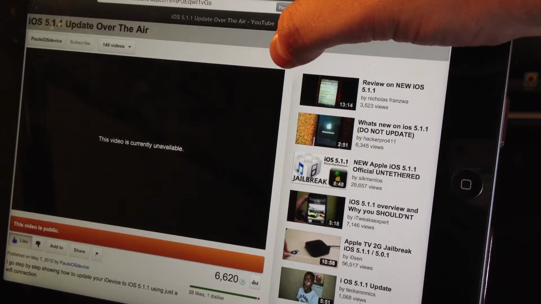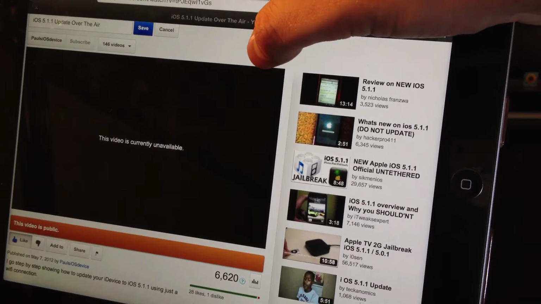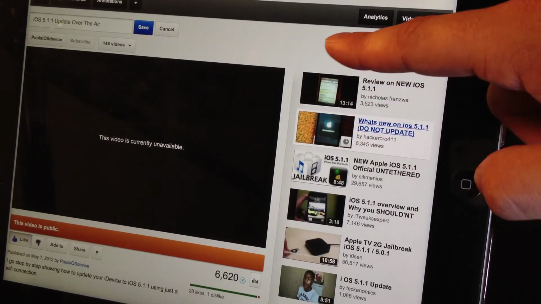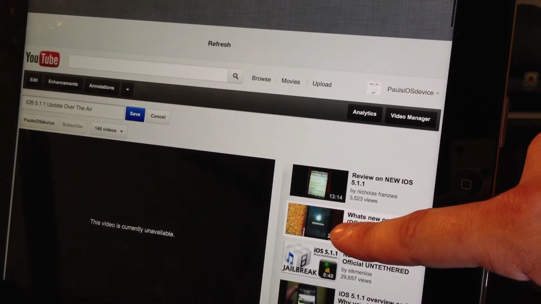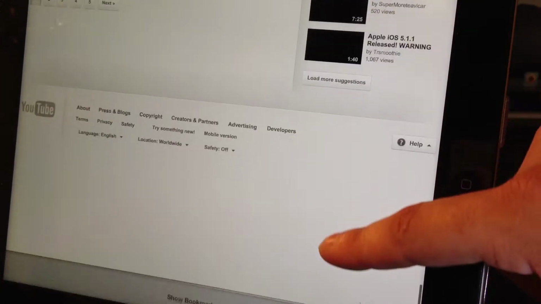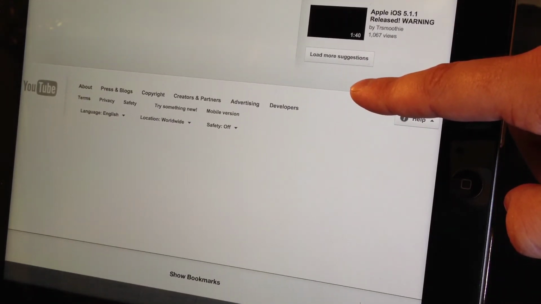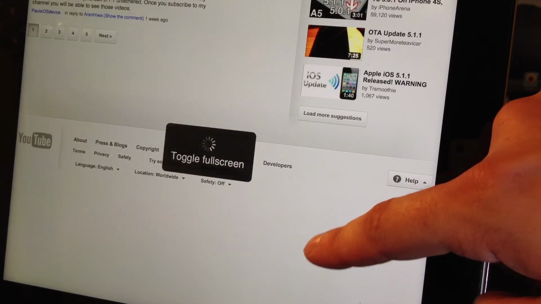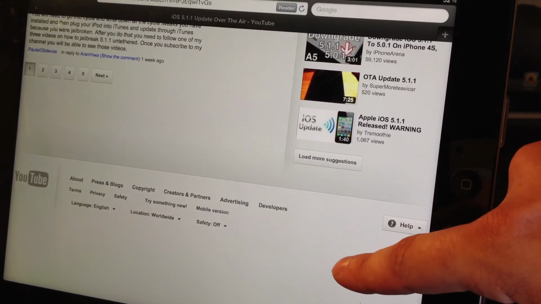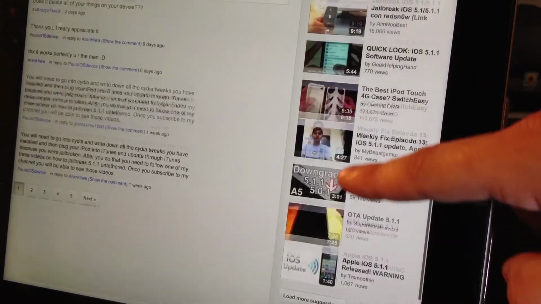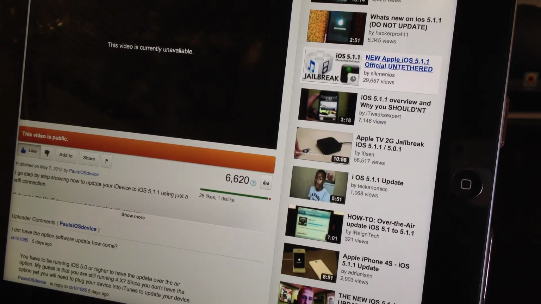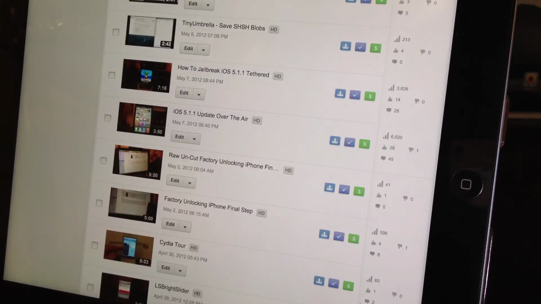Now in Safari, you can manipulate this as much as you'd like. You can see the status bar at top, and that takes up a lot of real estate. So I can go ahead and toggle that off and hide it, which really expands your screen real estate. I can also pull down to refresh the page, and I'll also scroll down to the bottom and pull up to activate my bookmarks. I'm going to show you how I toggle this on and off again. And now a great feature is the ability to use a swipe gesture to go back or forward a page. In this case, I'm going to go back a page, so I'll swipe this direction, and there we go.